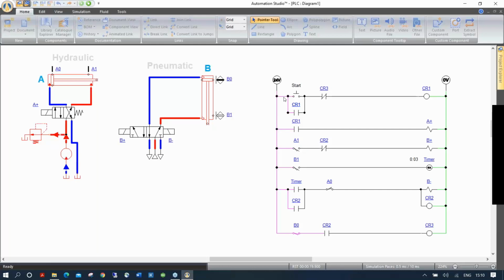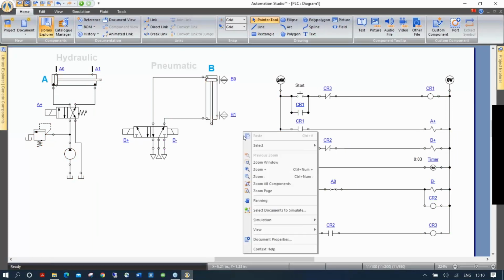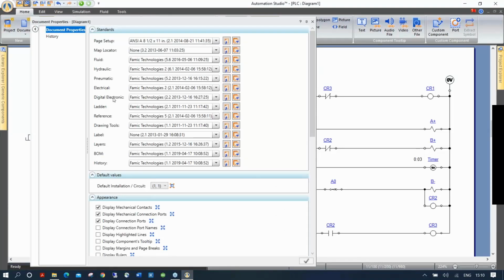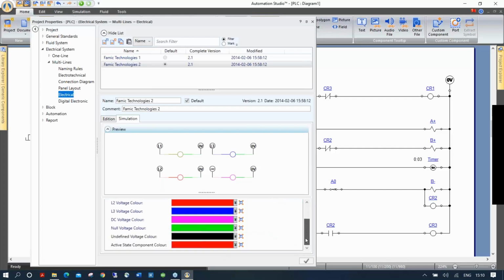Another point I want to show is that people have asked us whether we can make those lines more visible, to follow the color more easily. Yes, you can. If you stop the simulation in edit mode, right-click on the page and go to document properties, then click on electrical, this is where I can configure all my properties: the colors of the line. You don't like the pink here? Take another color if you want. It's really up to you to decide.